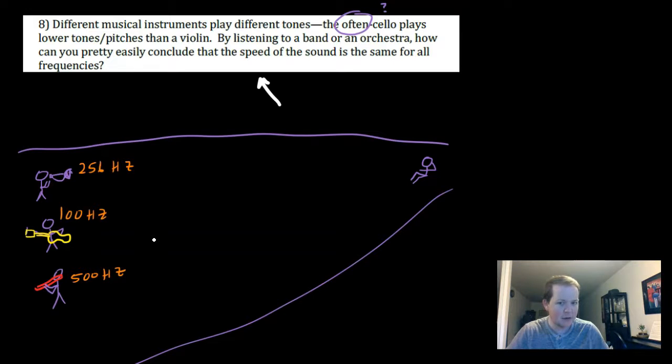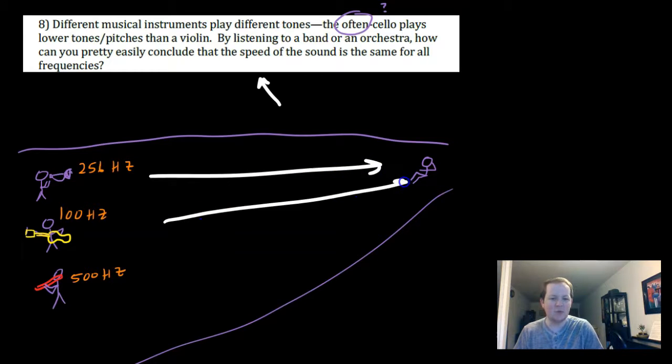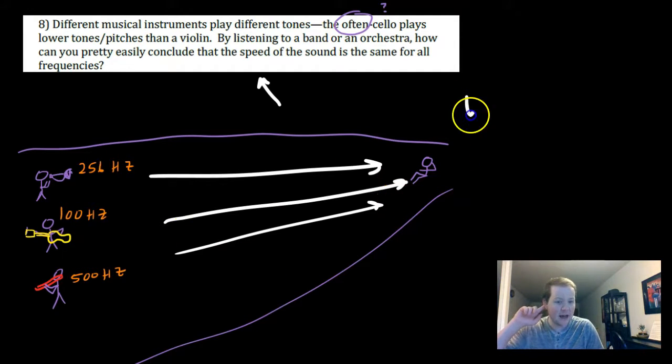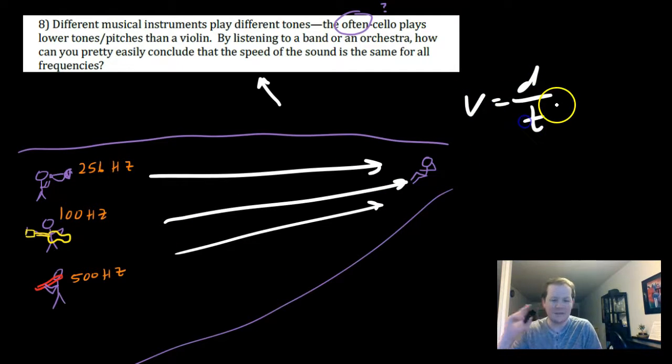So if you're hearing them at the same time, then it must mean that whatever distance these sound waves are traveling, and maybe my diagram isn't perfect, but roughly all the exact same distance, right? Well, if they're covering the same distance and reaching your ear at the same time, they kind of have to be traveling at the same speed, right? When two musical instruments play at the same moment and they're playing different musical notes, you still hear both sounds at the same time. So the frequency doesn't affect the time. There, that's a pretty good answer.